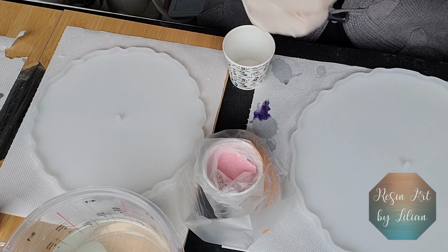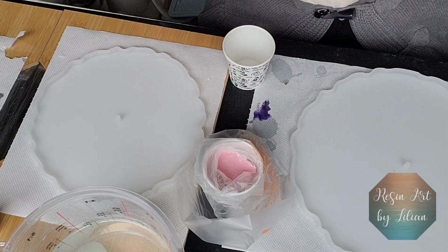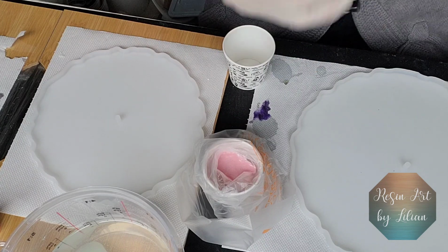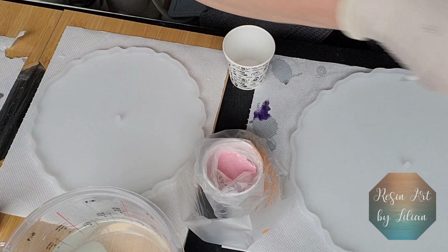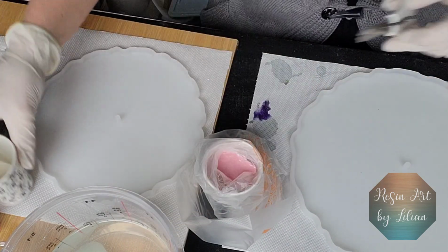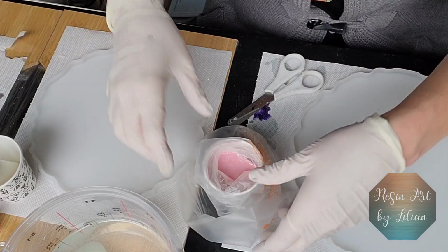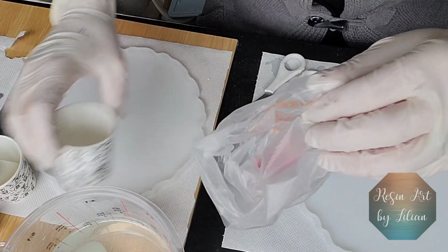I always close my piping bags and then I cut off the end, because I'm like a little chaos queen, and if the end of my piping bag is so long, I tend to kind of put it in or just smash it in my resin. That's why I cut that off. It's much easier to handle for me.